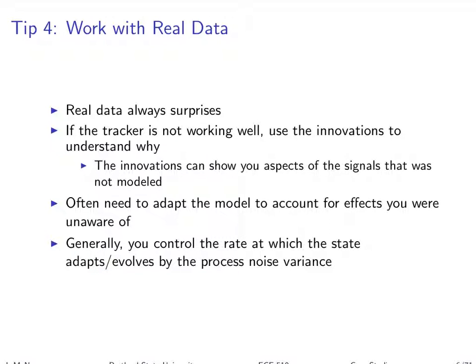And this probably should be a different tip, but the rate at which the tracker is able to follow the state, kind of the trade-off between bias and variance, is usually in the magnitude of the process noise. The more process noise you have, you're kind of reducing your prior knowledge, and you're giving it a lot more flexibility to just listen to the data. So the bias-variance trade-off that we talked about near the beginning of the term is primarily controlled by the process noise variance, which is usually a knob that you as the engineer, as part of your design process, are turning.